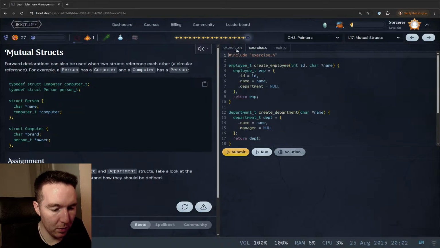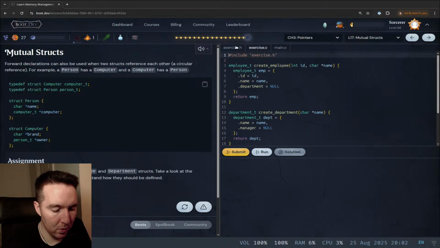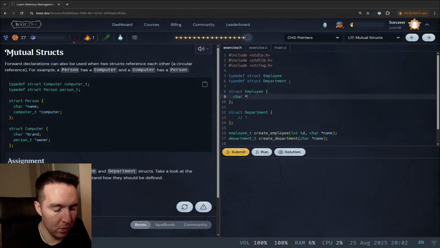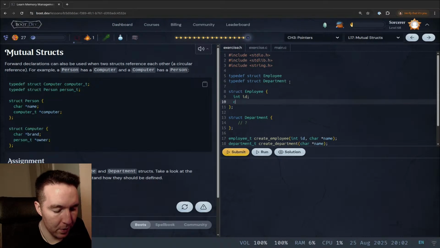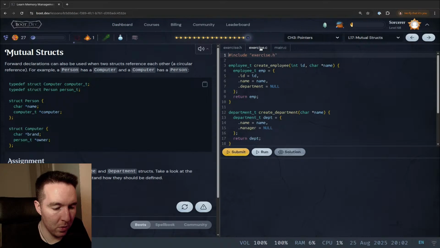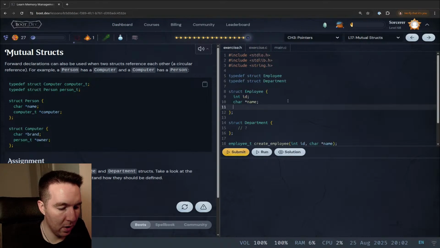ID, name, and department. And then I guess department_t.